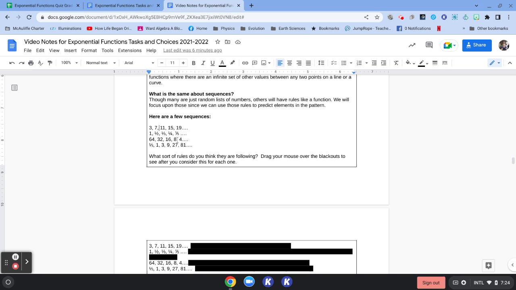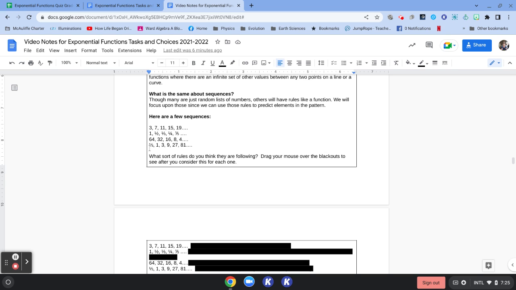I halve 16 to get 8. I halve 8 to get 4. So we are halving repeatedly. So you could think of this as repeated multiplication by 1/2 or repeated division by 2, starting with 64. And this would be a geometric sequence. And it has a timesy way of counting. We are counting in 1/2 times steps. Each new number, starting with 64, is half the last one.